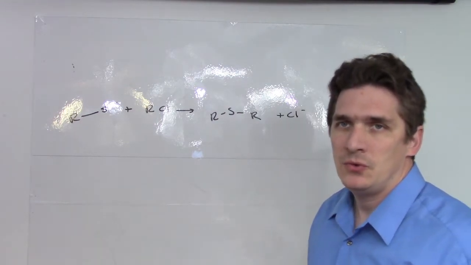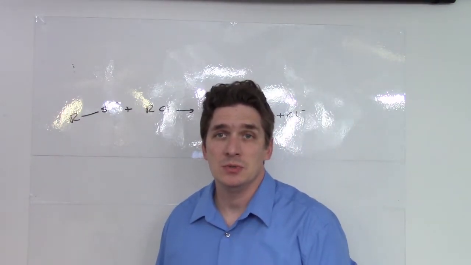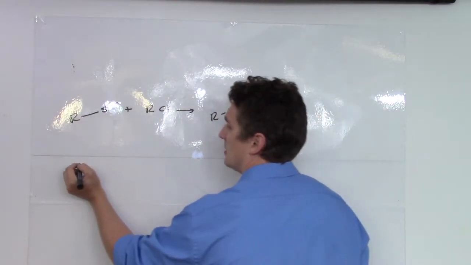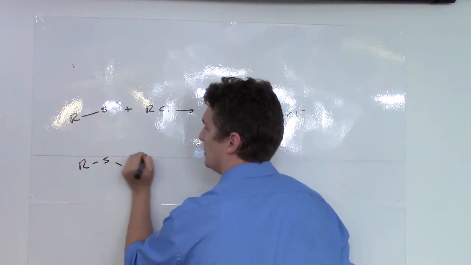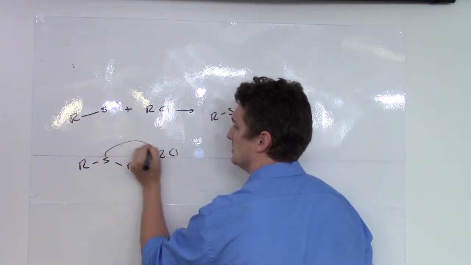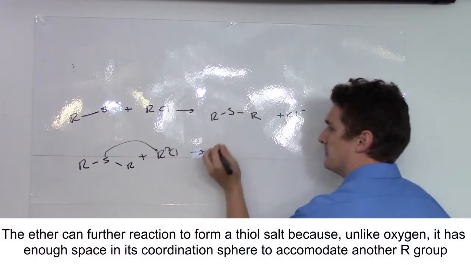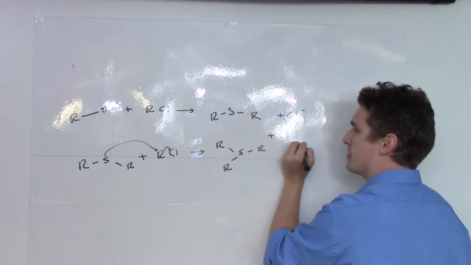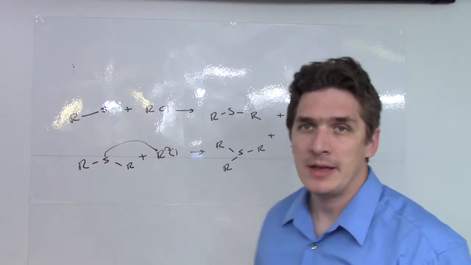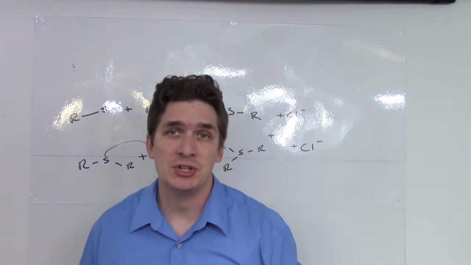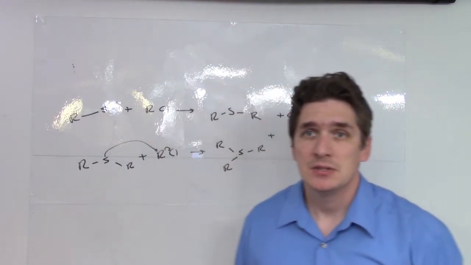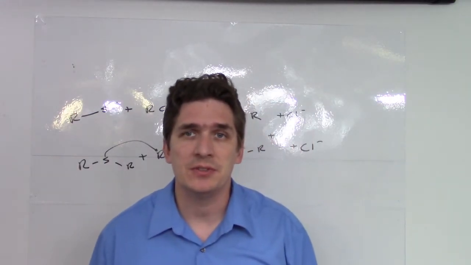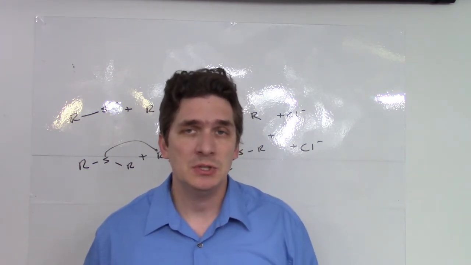Now, unfortunately, there is another reaction that thiols will do, particularly if we run them in high enough concentrations, and that is that our thiol ether here can do a further reaction with the alkyl halide to basically get a tertiary sulfur atom. So this does actually occur. We end up forming these salts with these sulfur ether complexes. Be aware of this when you do synthesis.